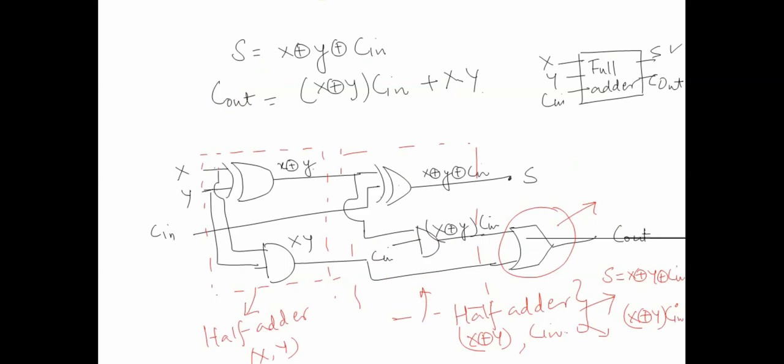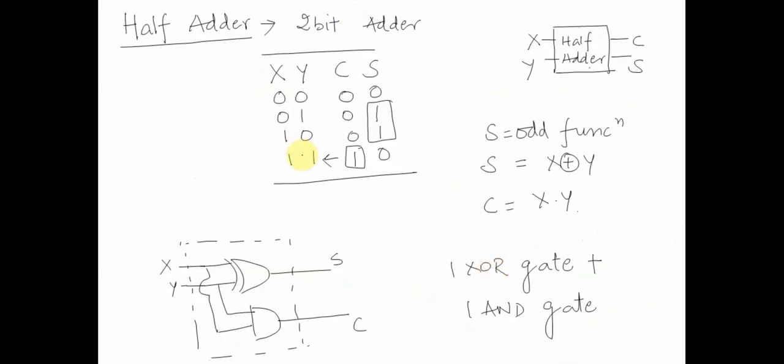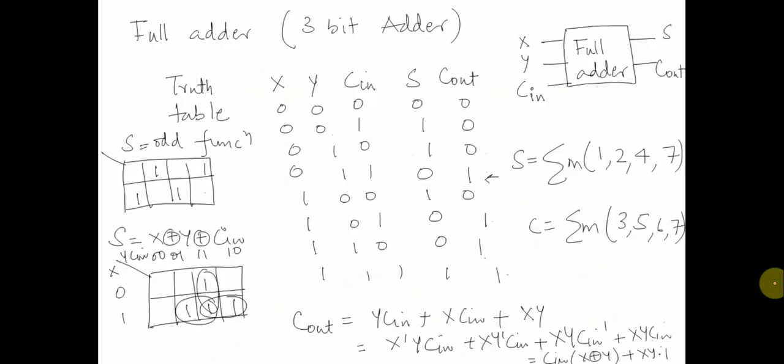And the benefit of this particular thing is, if we drew a truth table over here for a 3-bit adder, we ended up having 2 raised to power 3 entries. So we had to create a sum for 8 entries. Then similarly, we have to create a carry out for 8 entries as well. Whereas for a 2-bit adder, the calculation was pretty simple. We had only 4 entries. And if we went from a 2-bit adder to a 3-bit adder, the calculation got a bit complex, right?